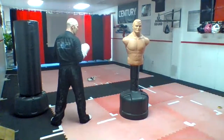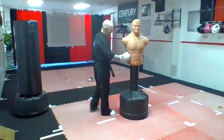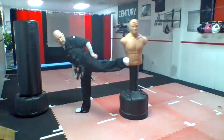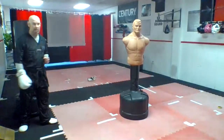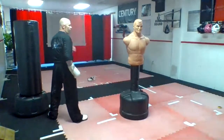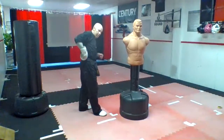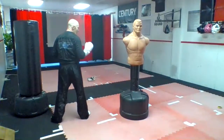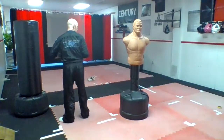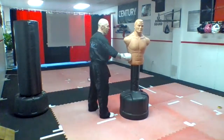As soon as I touch his foot, I'm going to turn and throw a back kick right up here in the short ribs, okay? I'm not fully spinning. It's not a spinning side kick. It's not a spinning hook kick. It's just a turn kick. I turn, get my foot up, taking my heel right into the short ribs, right to the liver. So again, watch. I'm not spinning around. My hips didn't come around. I'm just turning, putting my foot right in that spot.